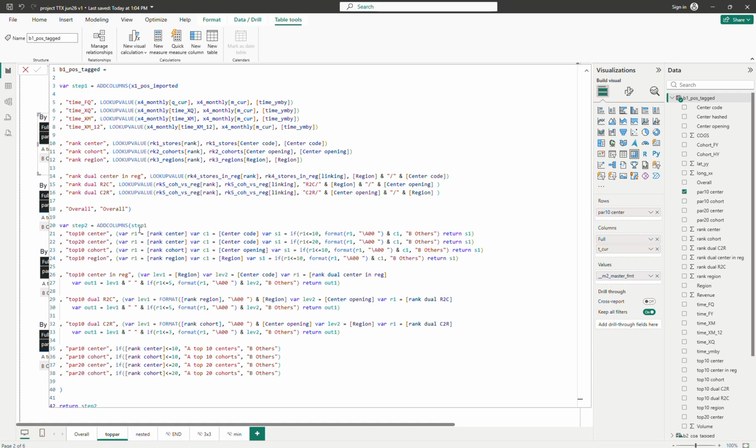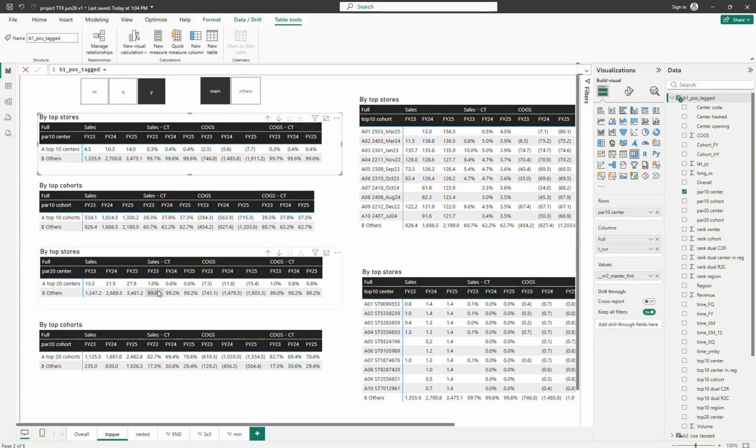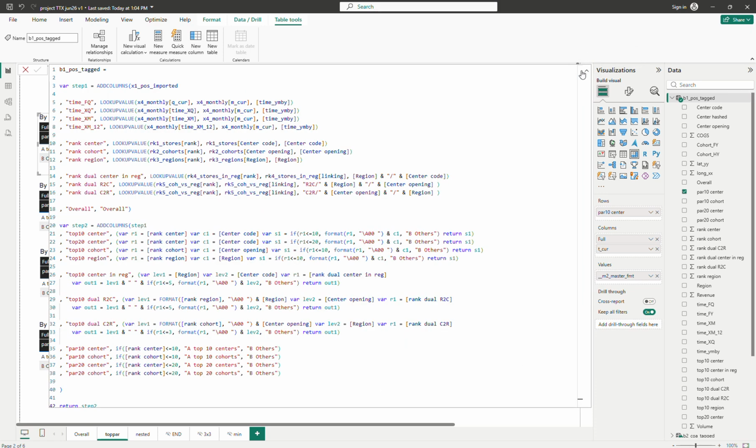The second part is to just design the Pareto. So I go to the Pareto first in here because it's very simple. So if the center is below 10, then these are the top centers. Otherwise, others. Okay, so cohort, same thing. So if I have the rank of the cohort below 10, then it becomes the top and others. So this one is just for this cut, for this, and this. Okay. So the top 20, top 10 centers and others also the same thing.